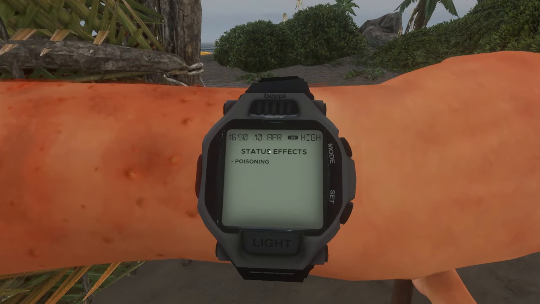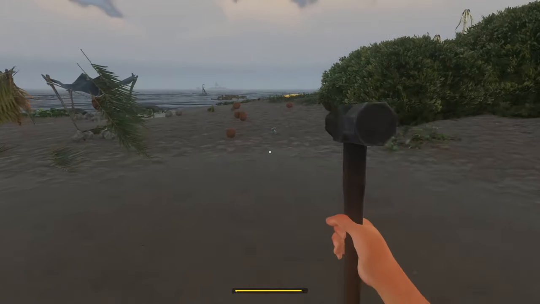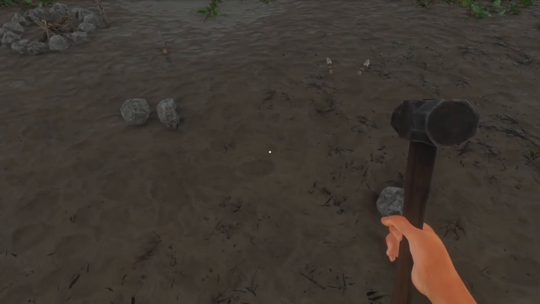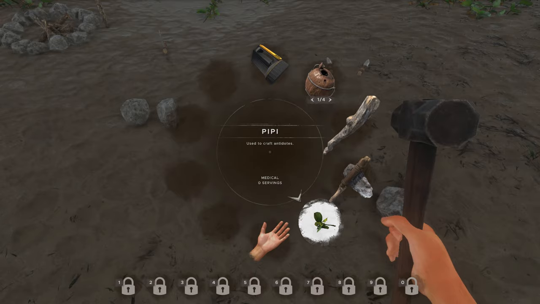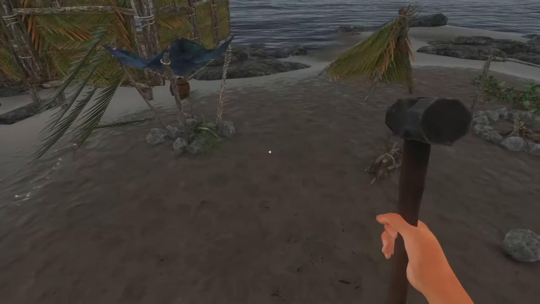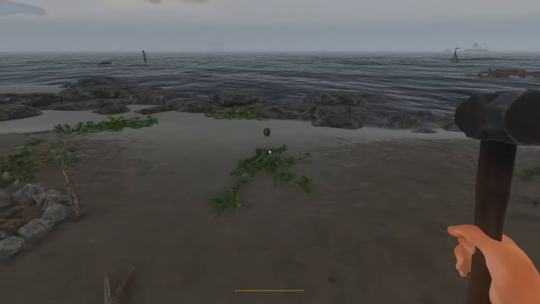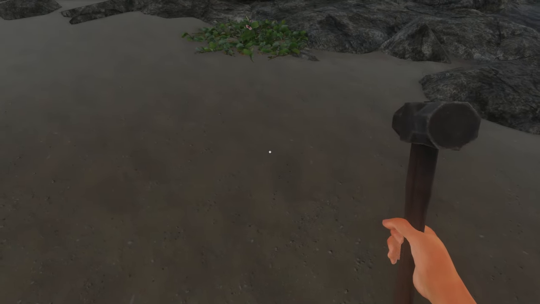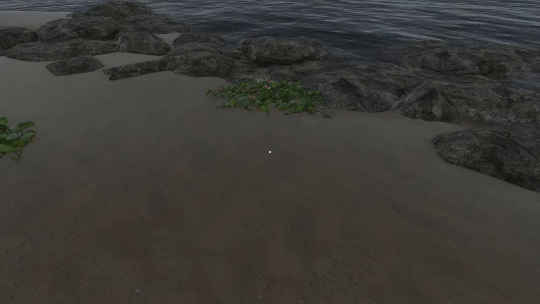Still a little poisoned. I was thinking about this. Maybe that little plant goes here, and this pippy needs to create antidotes. Let's see if I can actually make anything. Do I have a flask on me? Oh, I guess I need an empty flask. Nope.